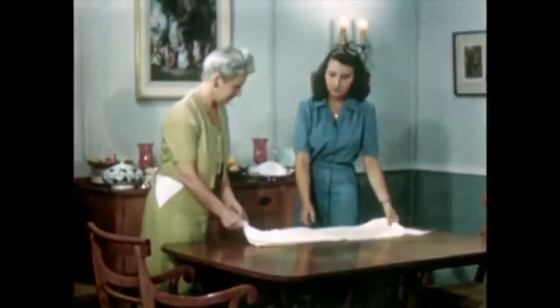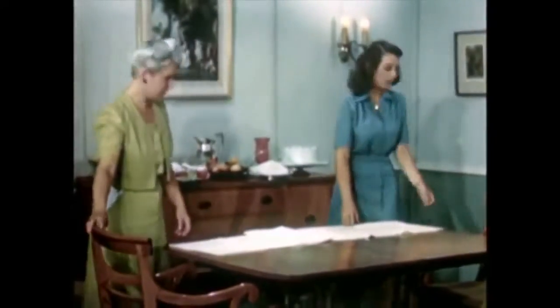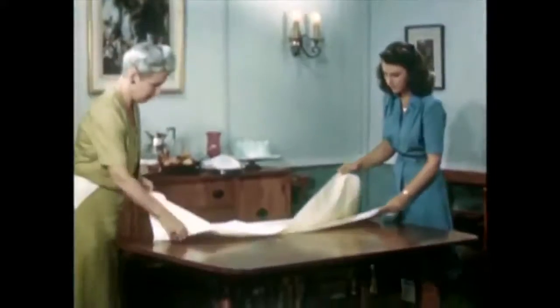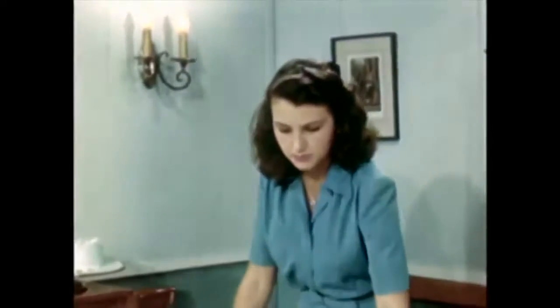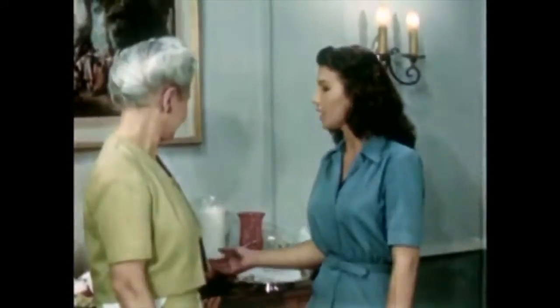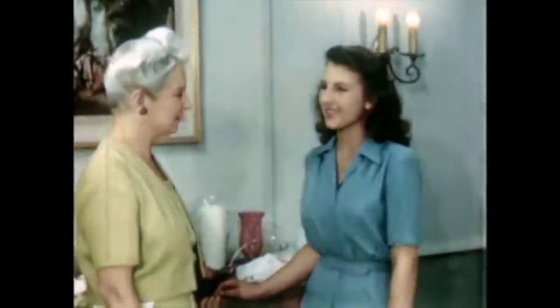Chairs will not be needed at the table since the guests will eat informally, eating wherever they wish to seat themselves. A plain linen tablecloth is proper for this type of service, but it should be laid squarely and smoothly with the sides hanging evenly. For the care that is shown in entertaining guests is meant as a token of respect and friendliness. Precision and symmetry are as necessary in arranging a table as is the choice of the proper service and decorations.